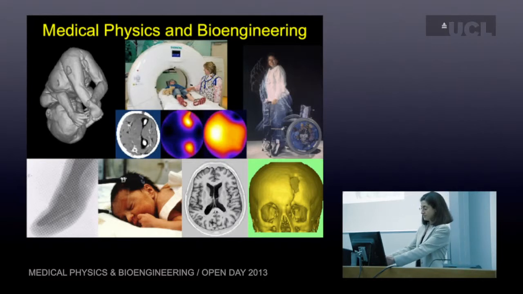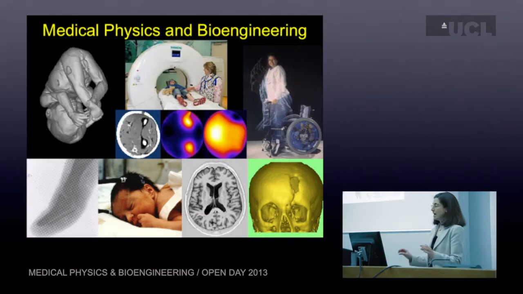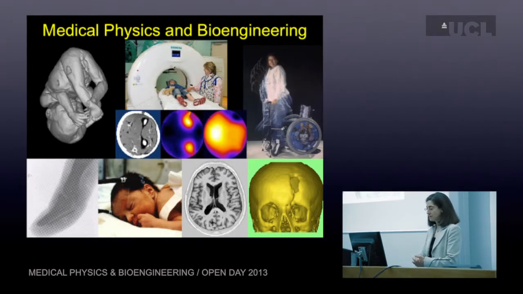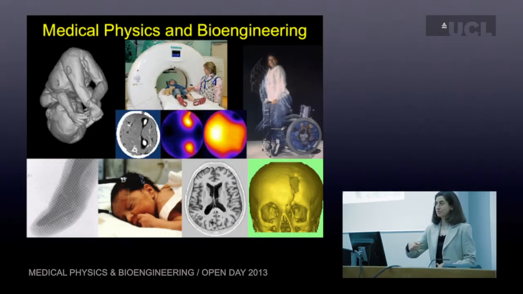In the middle you can see a magnetic resonance image and next to that is an image of a baby. This baby has something attached to their head — some optic fibres and a light source. We're actually able to shine light into that baby's brain and monitor its status by looking at the light that is scattered through the brain. On the left is an x-ray image of somebody's finger or thumb.